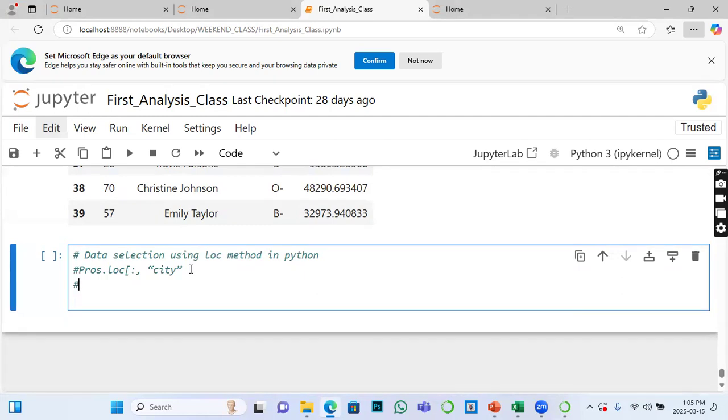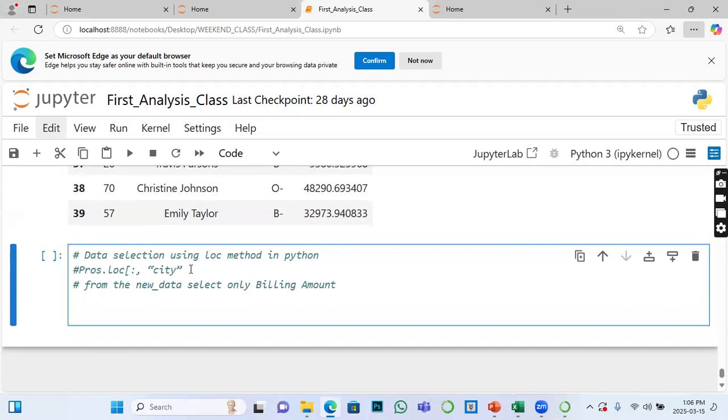So what task are we given here? From the new underscore data, select only billing amounts.